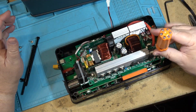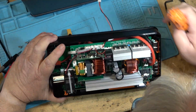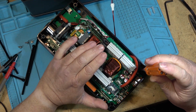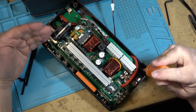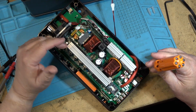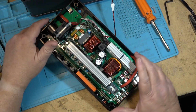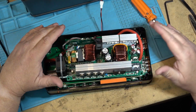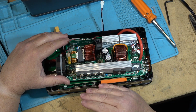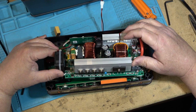Now, someone once asked me, what good are these units that don't have the AC pass-through, that don't have the UPS capabilities? A unit like this does not have AC pass-through or AC charging, so that you can run devices on AC full-time and the battery will kick in either as a UPS or as a standby. And there are different types. I've got some that are standby supplies where the AC just is passed through, and then if the power goes out or drops, the inverter kicks in. And then I've got other ones where the inverter is running full-time and the AC is just keeping everything charged. So there are two different types.